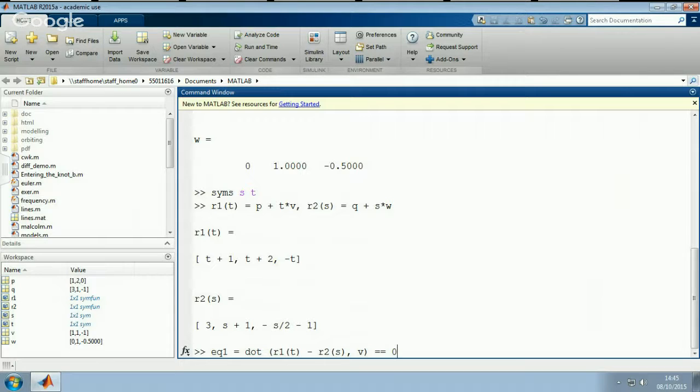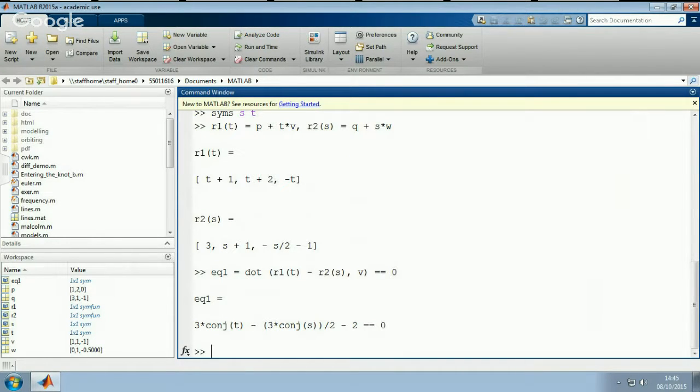For setting up an equation, remember, in MATLAB, or in most computer languages, use a double equal sign to indicate the equal sign in the equation. Remember, the single equal sign in computer programming stands for assigning the value on the right to the variable on the left. So EQ1 is that first equation. And it's a linear equation.